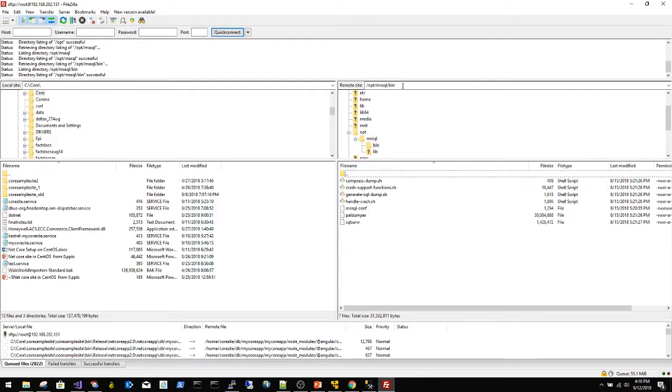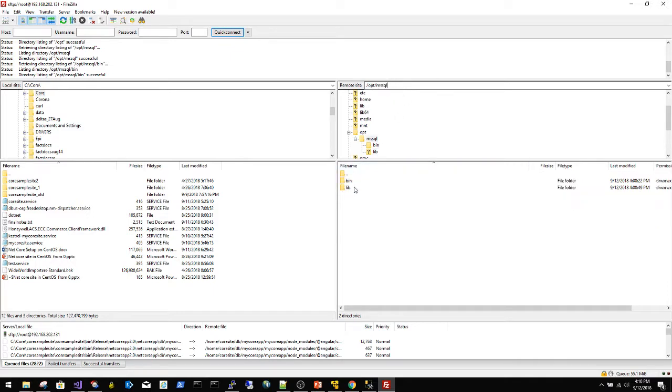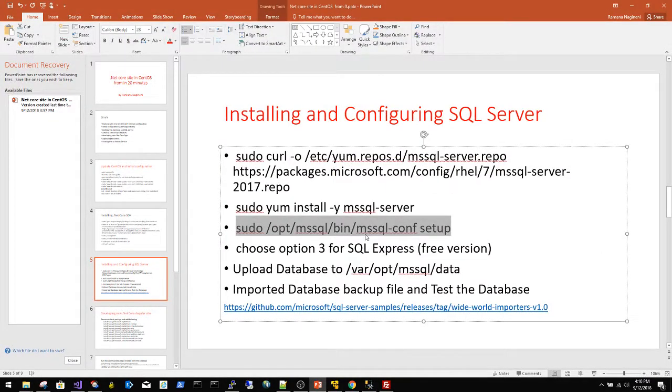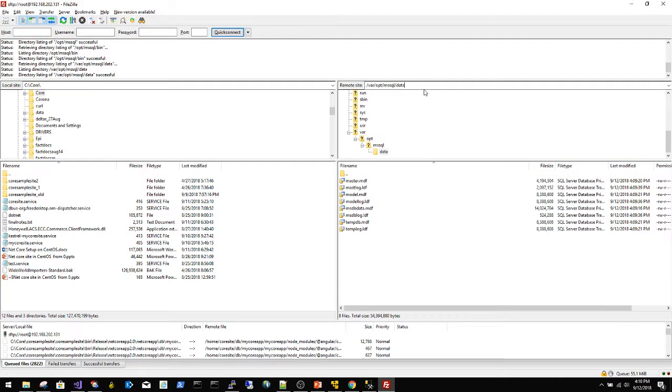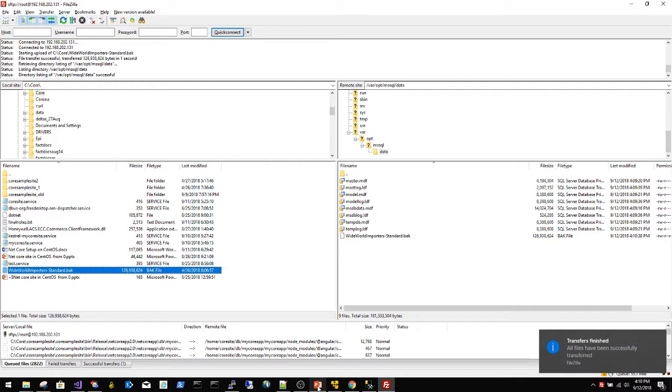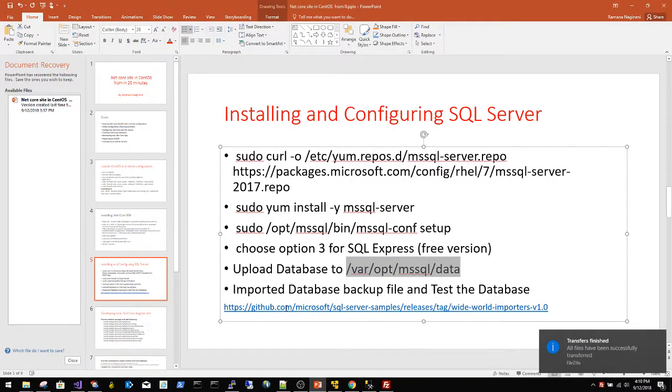No, sorry, it's not in there. Sorry, it's opt mssql data. It's where opt mssql data, and then I have a database backup which is copied from this GitHub link. I will upload this PDF later.